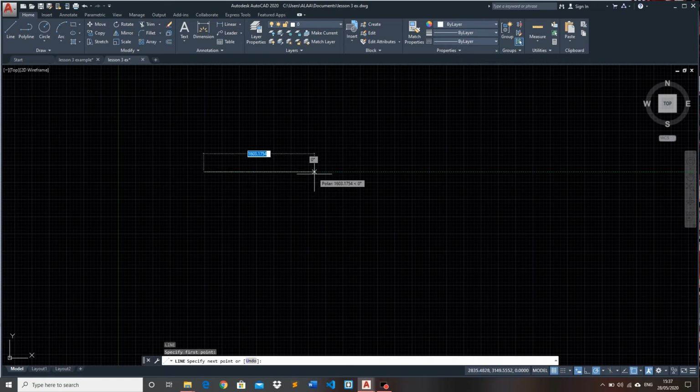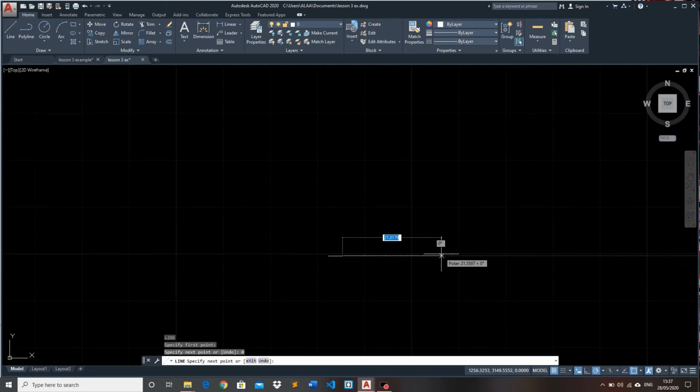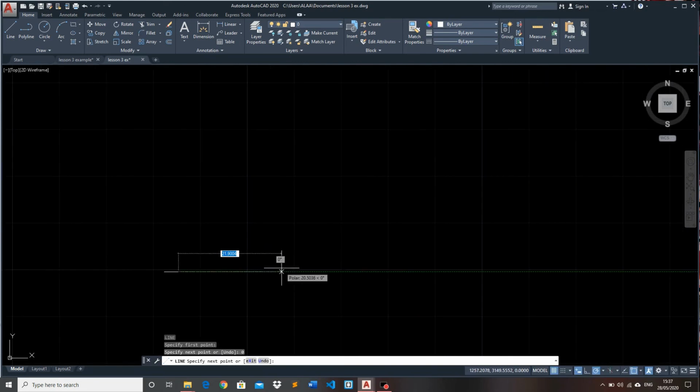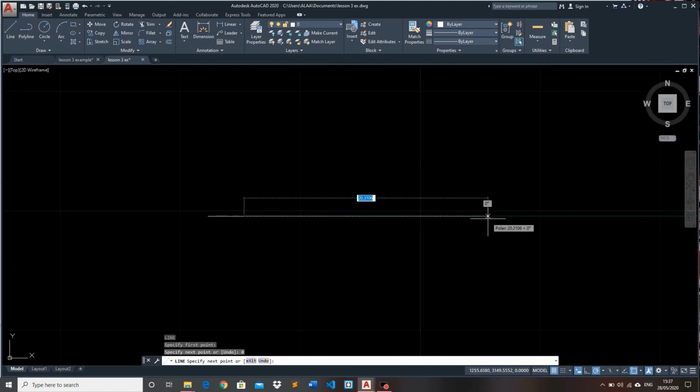It will be a truss, so I will click 3, then tab 0. So I can go very close to that. Then I will go for another 3, then tab for the angle, 0.